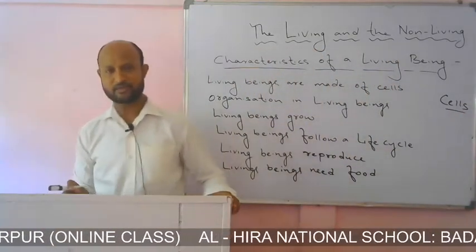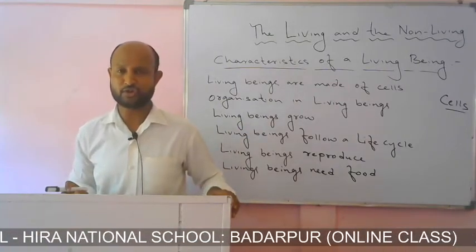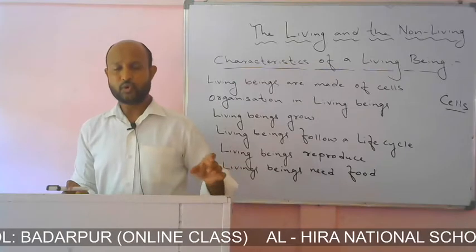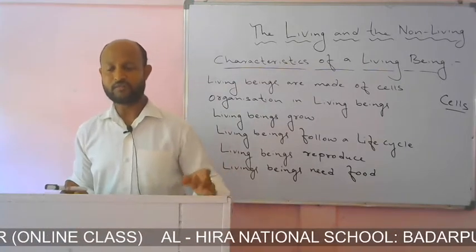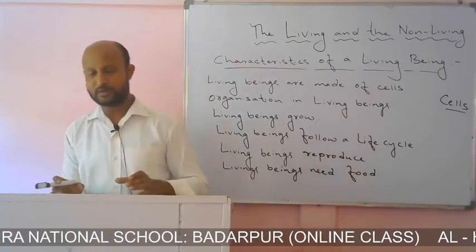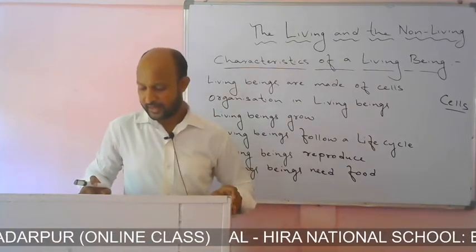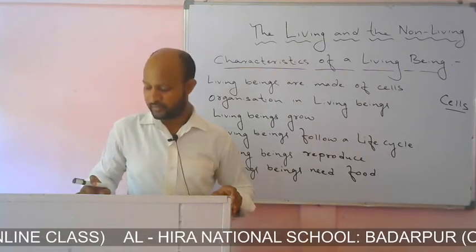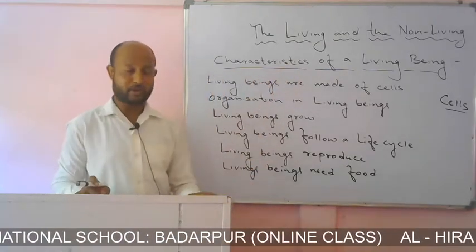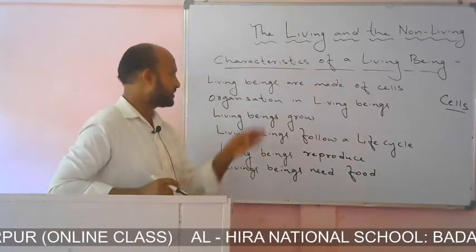When you were in a previous class, you have learned a little bit about the cells. These cells are the basic structural and functional unit of life. It is the cell which leads to all the functions or the activities of a living organism. An organism grows up from these cells only. So this cell is the smallest unit which is capable of life. When we go for learning about the characteristics of a living being, we can see that a living being has many characteristics. Let us go one by one.